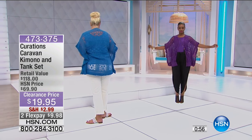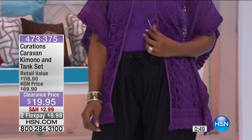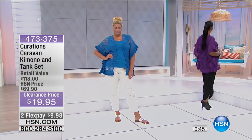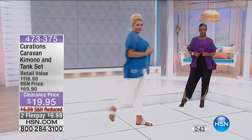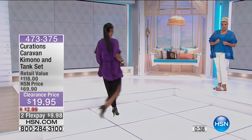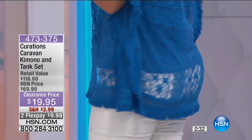It's all washable — easy care. A really timeless look with the kimono. The colors are beautiful, and I love that you've got that great length on the kimono, so it doesn't cut you off. And when you see how intricate the detail is, all of the stitch work, it is stunning. No one would guess in a million years that you paid $10 on your charge card for this look.